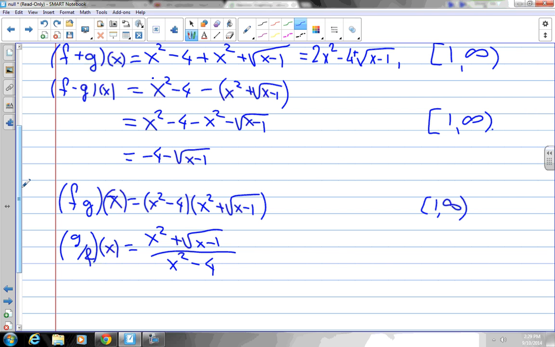Same without 2. What about negative 2? Do I have to worry about negative 2? Why not? Well, technically, negative 2 will turn the denominator into 0, right? But you're right. I don't need to worry about negative 2. I just want to make sure we all understand why. In this particular case, we don't need to worry about negative 2. Why?